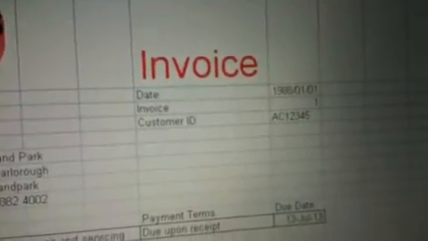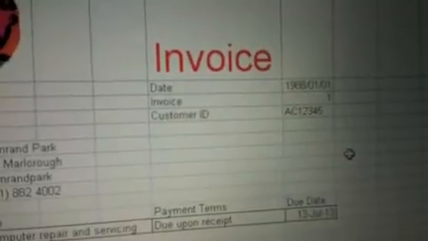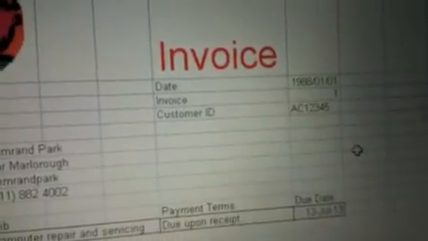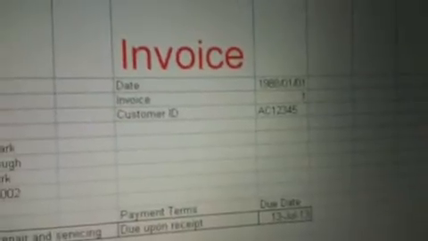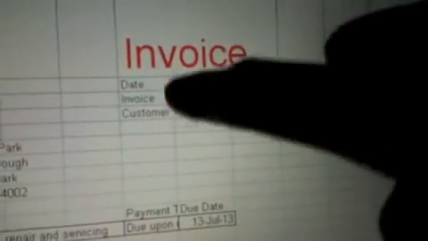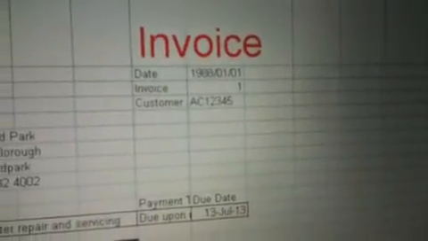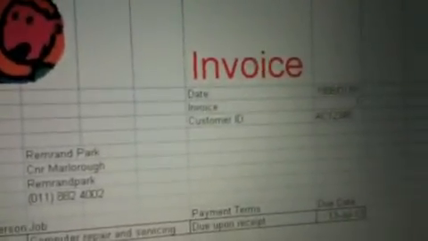What it's done is it's automatically made it bigger, but the reason why it's gone so big is because what you're telling the computer is to make this cell big enough to fit all of the text. You can see previously, if I click undo, invoice was actually overlapping. That's why when I double click, it makes it so big that it includes the whole of invoice. So that's a shorter method of creating more space.